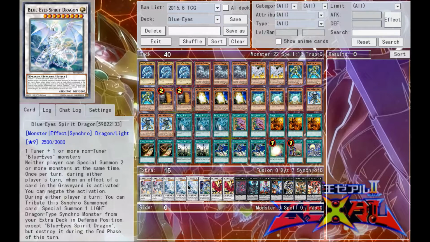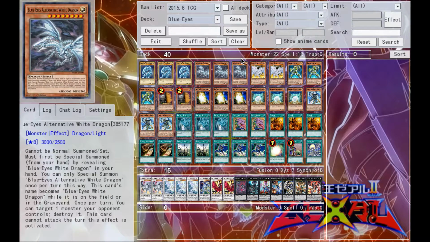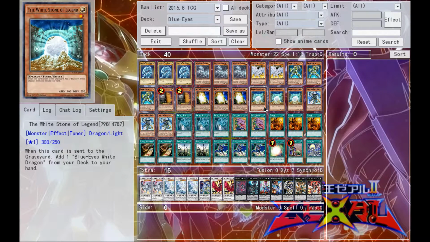About 90% of the time, this deck is able to make either a Blue Eye Spirit, Cyber Dragon Infinity, or a Rank 8. And about 10% of the time, this deck does brick. Now, when I say brick, it means that you're going to be able to summon an Alternative or a Blue Eyes with no backup, or you're going to be able to set a stone, or you're not going to be able to set or summon anything. It does happen, unfortunately. So let's go into the ratios and explanations.